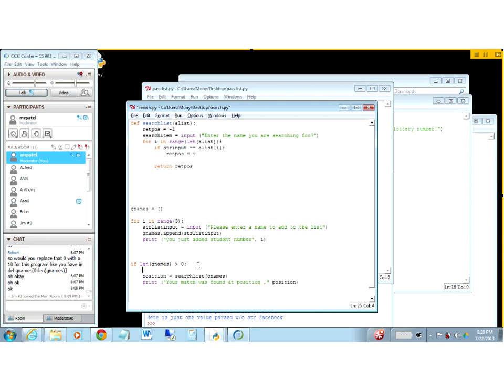See if it's equal to, no, let's do it that way. It's just not equal to that, let's check.